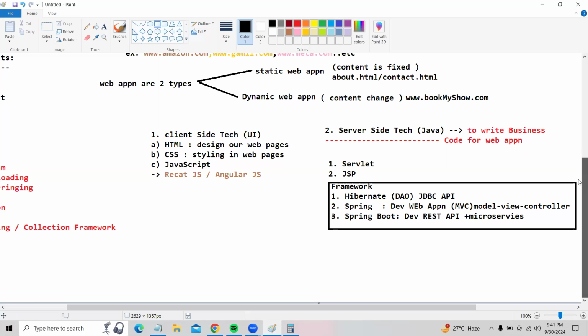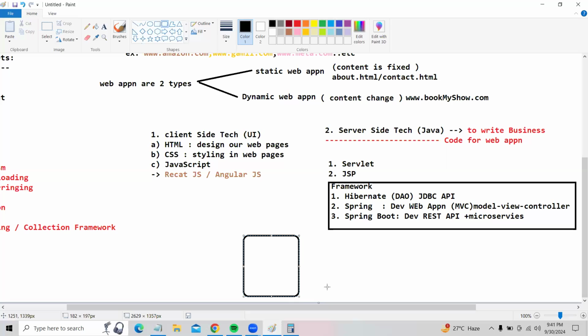And client and server side. The next one, my friends: clearly understand that our client-side technology or server-side technology won't store data permanently. Just now I opened a login page, a Facebook login page. There I gave data. After giving data, I close that browser. What happens? The data you gave is automatically removed. So our UI technology or server-side technology won't store data permanently. If you want to store that data permanently, we now require the fourth technology, called a database, guys.